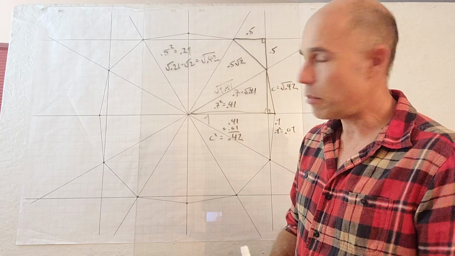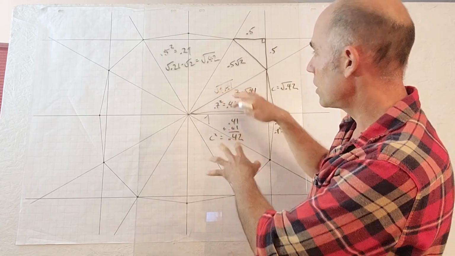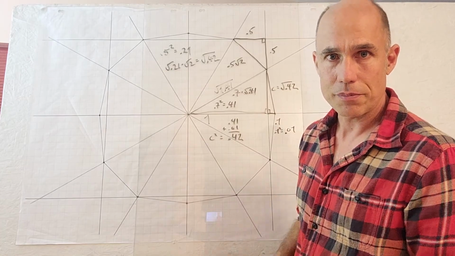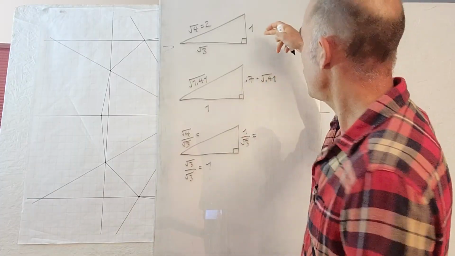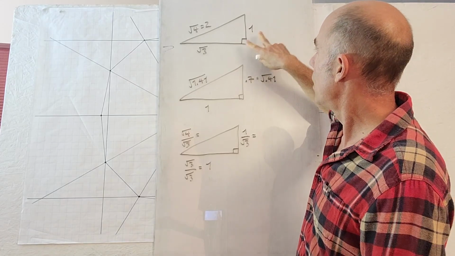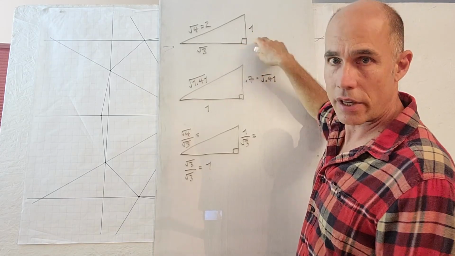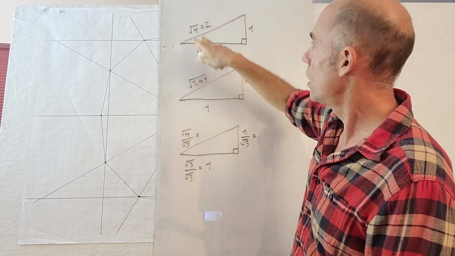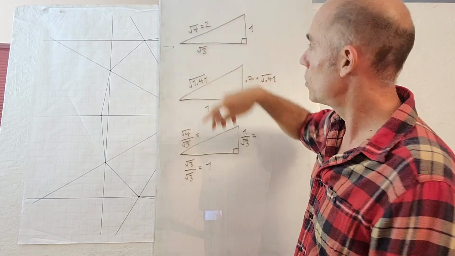Okay, so now we're going to compare the slope of these lines, or that triangle, to a special right angle triangle. Here at the top we have the dimensions of the special right angle triangle, where we have the right angle on either side: the 1 and the square root of 3, and the hypotenuse is the square root of 4, which is the same as 2.